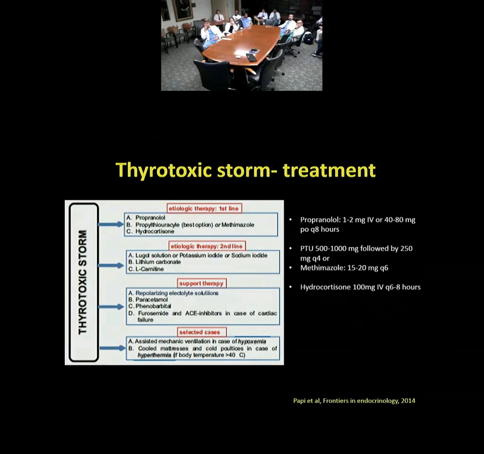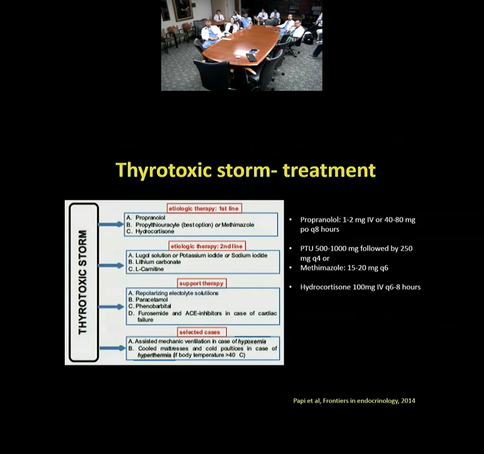And so the treatment, first thing you do, you give beta blocker. Again, people may be altered, so they may not take PO, so you give it IV, propranolol or esmolol. Then you give medication to block the thyroid synthesis, right? PTU, propylthiouracil, is better because it prevents the conversion from T4 to T3, or if you don't have it, you can give methimazole. It's a very high dose, 15 to 20 milligrams Q6. I mean, these doses are never used as outpatient. And then, again, you give steroids for the same reason. And so these are the first three things.